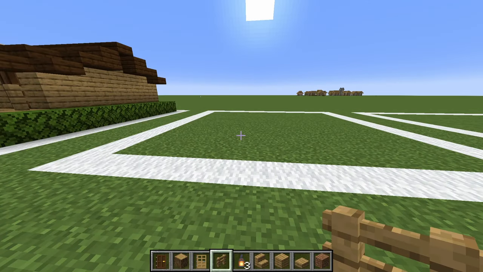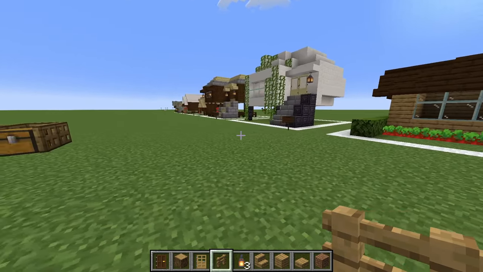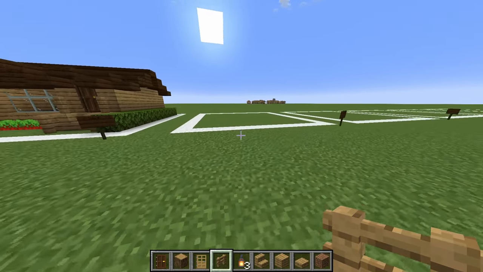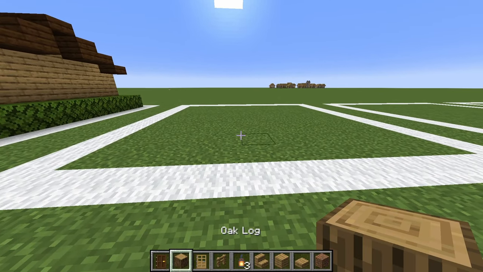Alrighty, day 7. We're gonna try something a little different here. Maybe log. Let's go with like a log cabin. We've had some weird things happening, but let's try a little in between. So, okay.